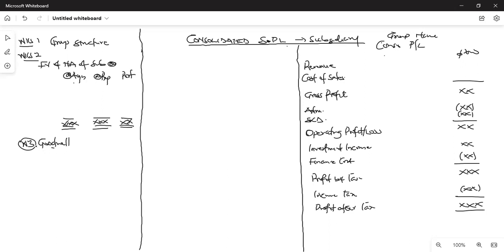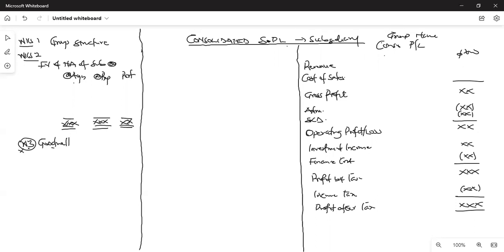But if the impairment is given to you straight away, you don't need to go through these workings, all right? But we know how our exams are, and sometimes it comes the difficult way. So instead of giving us the impairment figure straight away, they will tell us that it is a percentage of the goodwill. And most of the time, even in the consolidated P&L, you may be asked to do goodwill itself first, as a part of the question, before you do the consolidated P&L. So it becomes very, very important.